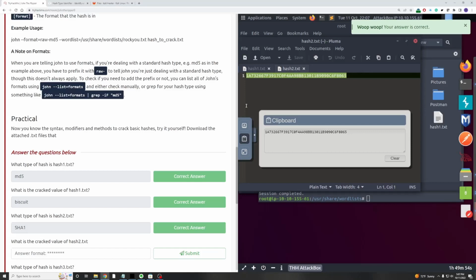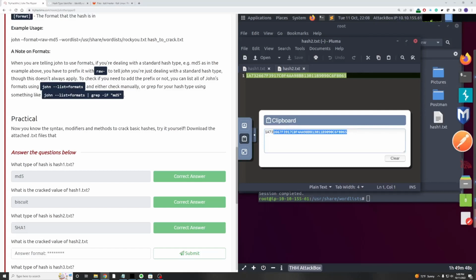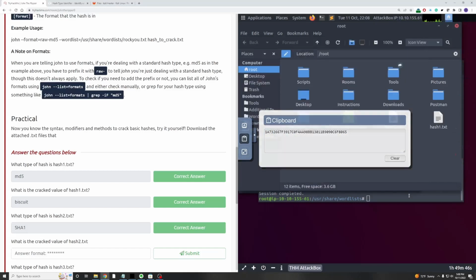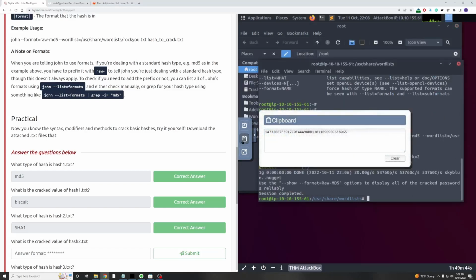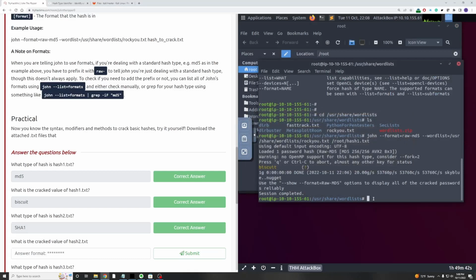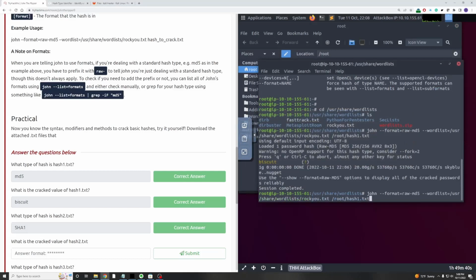Now, what is the crack value of hash 2? So we'll go back. Let's copy this. I should already have it copied on my clipboard. Let's open our terminal. Let's move this out the way. Now, what I'm gonna do is just hit the up key. And hash 2.